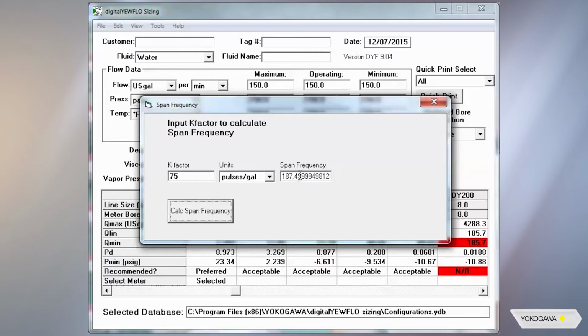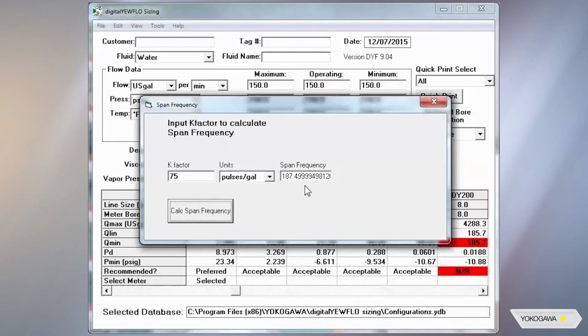and the calculated span frequency that represents your 100% of your flow, or your 20 milliamps if you want to look at it that way, is 187.499 hertz. Okay? Once again, this span frequency value represents your 100% of your flow.